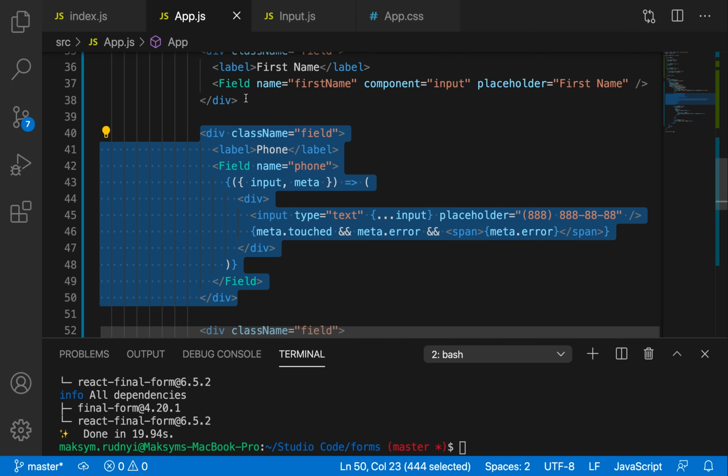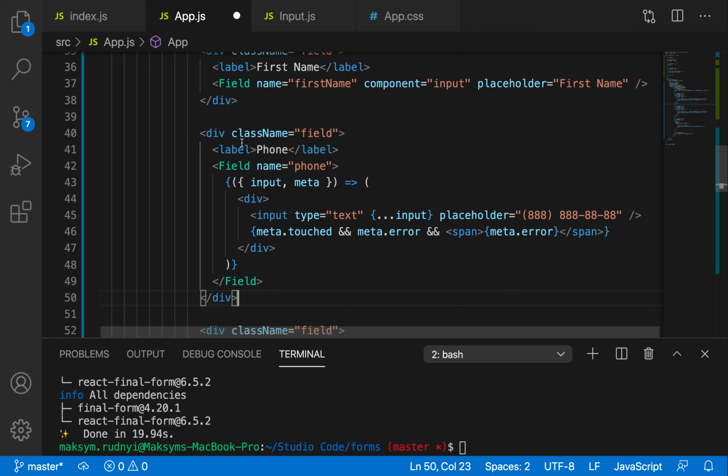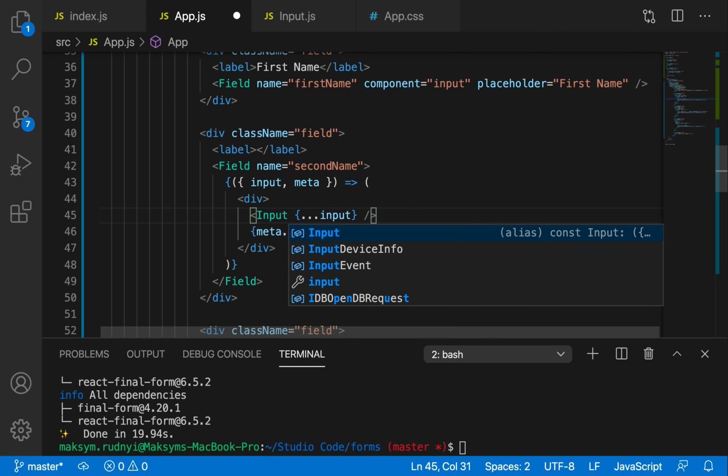Let's copy this section and put it for second name. And we will use input component we created.